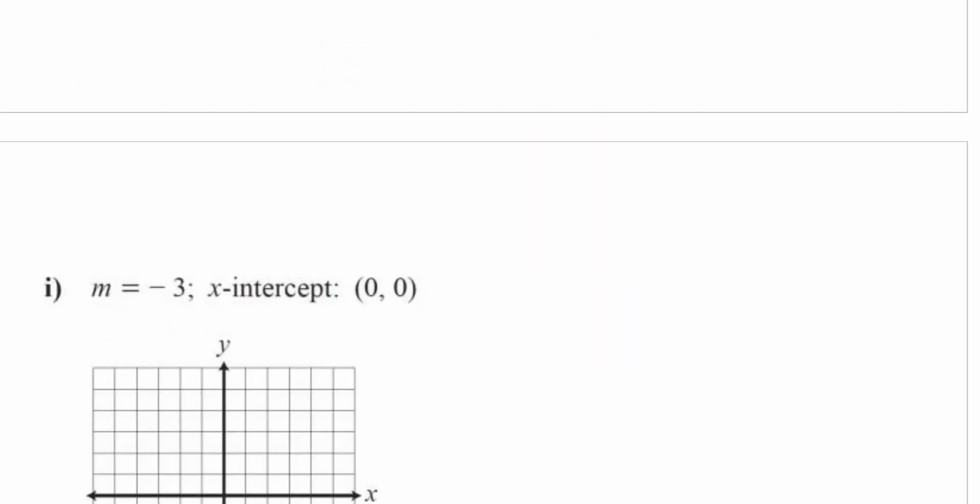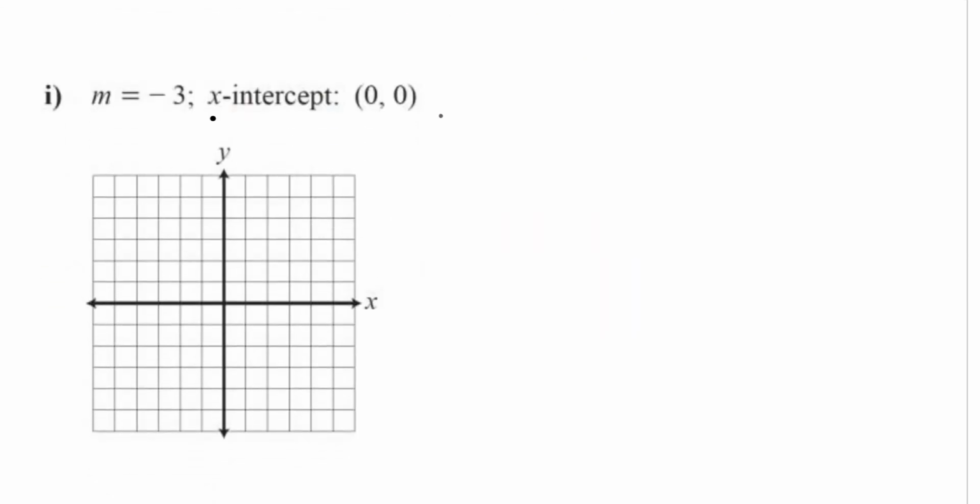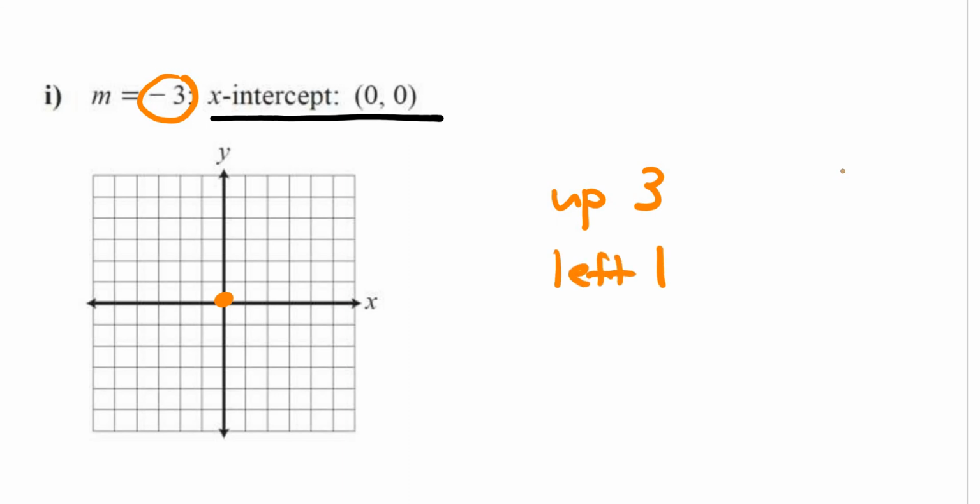Is there any more? Letter I, so the x-intercept now is 0, 0. That's also your y-intercept, and your slope is negative 3, so that means you go up 3 and then left 1. Right, so it's negative 3 over 1. Okay, so let's go up 3 and then over 1. Up 3, over 1. Then down 3, right 1. And then there is your line. Okay, so once you do enough of these, your speed should be getting better, and hopefully you'll be very confident with these kind of problems.